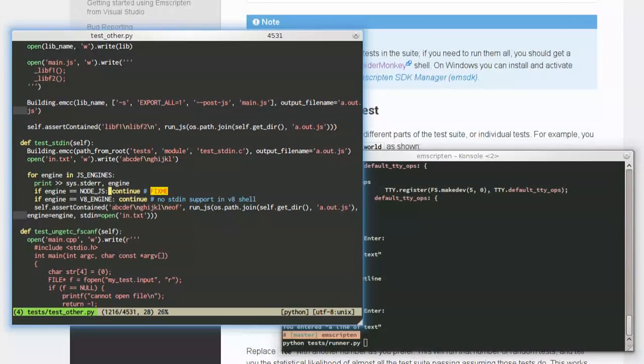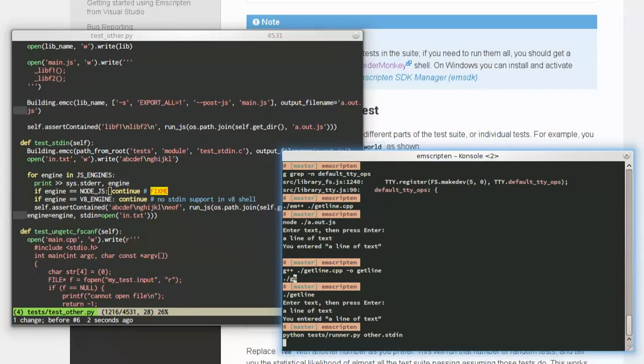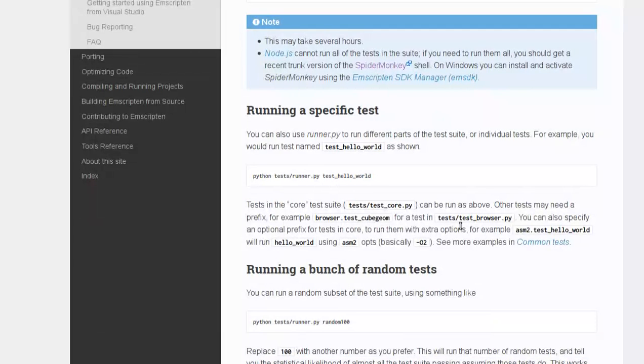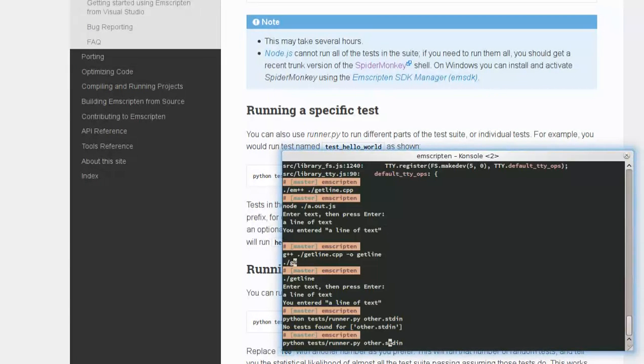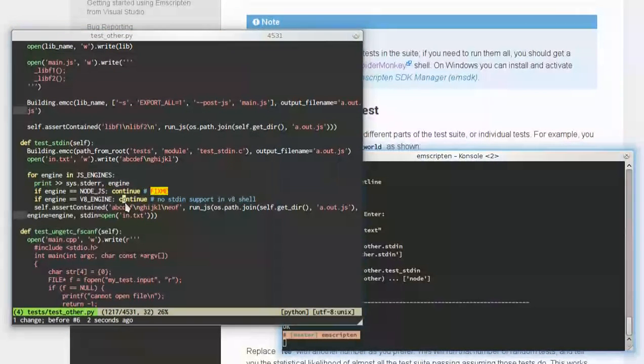So let's fix that. I don't want a continue here, I want an actual test. As you can see, the name of the thing is test/test other. The other bit is the important thing. So you have to say other dot, and then here it is test standard in, so you have to say standard in, I believe, or something like that. Browser dot, you have to say test. So tests underscore standard in. That's right. It is indeed. And it runs the test, which basically, in this case, does practically nothing. But it works.